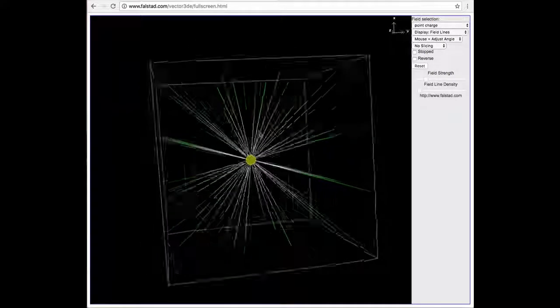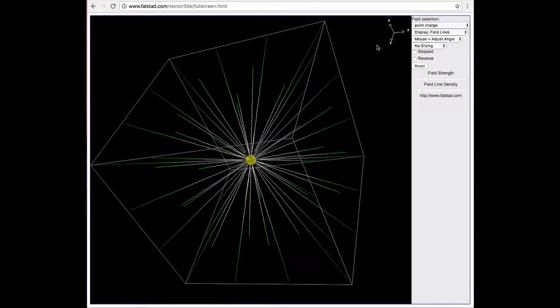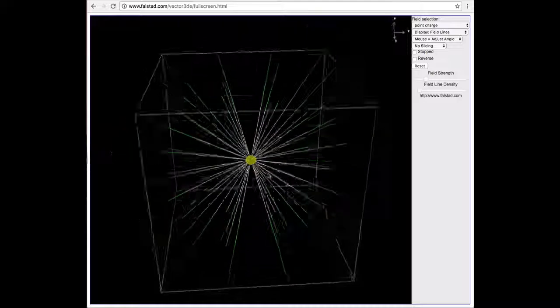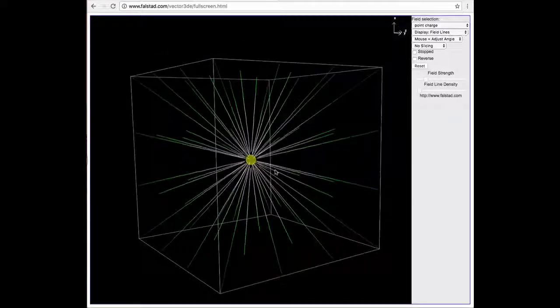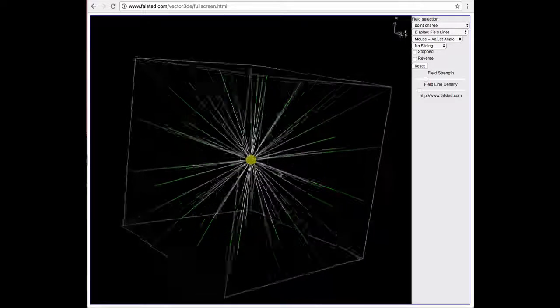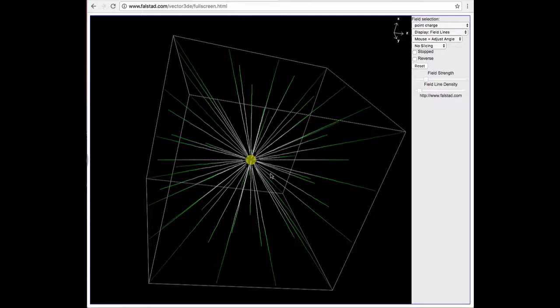You can see up here, the X, Y, and Z planes are labeled. So this bottom square down here, the one that's farthest away from me, would be the YZ plane the way I've got it sitting right now. And this line right here, that's the x-axis. So you can imagine what the field lines look like. Actually, we don't have to imagine it, we can see it. In fact, for each side of the cube, we now have our own square.